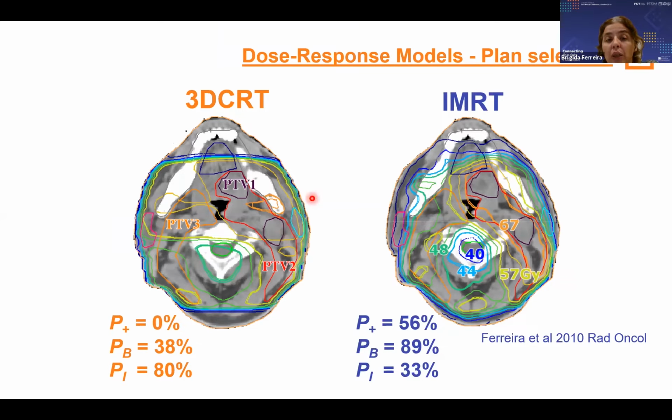And this is a study that we did to try to quantify how much we will gain if we move from conformal radiation therapy to intensity modulated radiation therapy. And you can see that the P+ value increased considerably. This is mainly because there was a significant improvement in the probability of tumor control. And this is also because with IMRT, it was possible to prescribe a dose escalation of 5 grays, but the probability of complication also reduced from 80% to 33%. So the question is, how will these numbers change when we apply proton beam therapy?